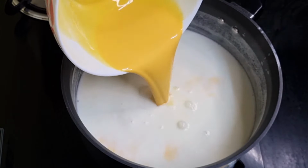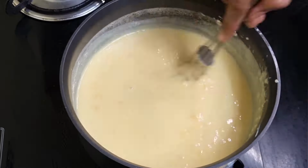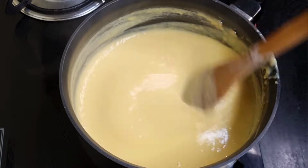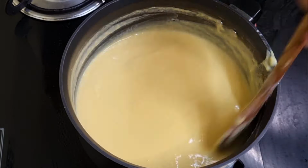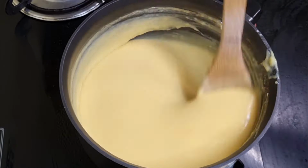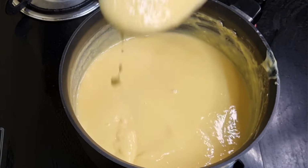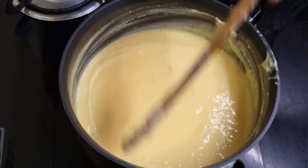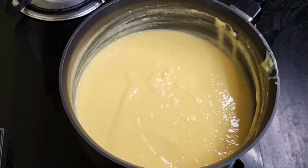Now pour the custard and keep stirring over a very slow flame. Don't do it over a high flame. You can use a whisk to do this. It's very important to keep stirring the custard so that it doesn't get burnt at the bottom and at the sides also. Now it has thickened well and has formed a thick coating at the sides of the pan. Now the custard has reached the perfect consistency. Switch off the stove and let it cool for 5 minutes.